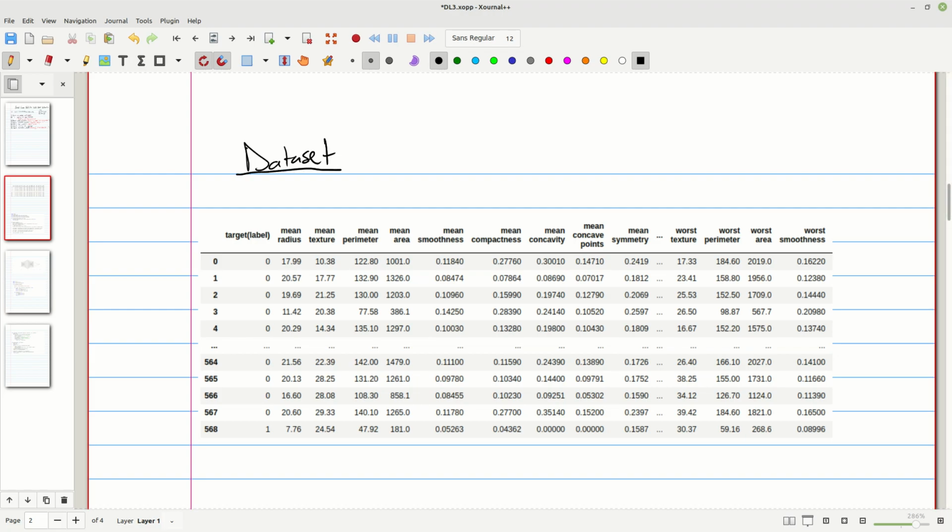And in this data set, we're given a couple of things, right? We're given our target, our label, where 0 means that it's benign and 1 means that it's malignant. And we're given a bunch of features like mean radius, mean texture, mean perimeter, and so on. So that means if something has the features 17.99, 10.38, and so on for mean radius and mean texture and all these other features, then its label is benign. But in this case, where the mean radius is 7.76, 24.54, and so on, the label is malignant.